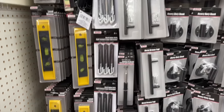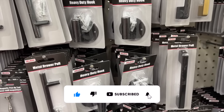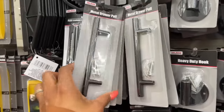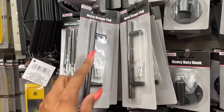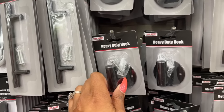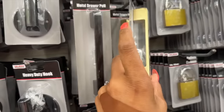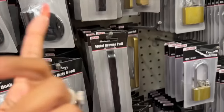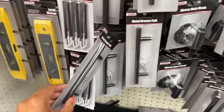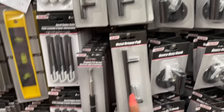I know a lot of the men's stuff we've already seen, so I only show new items. But look — these are all new: the metal drawer pull and the heavy duty hook in different styles. These are actually pretty nifty for $1.25 because elsewhere, like Home Depot, these are a lot more than a buck twenty-five.